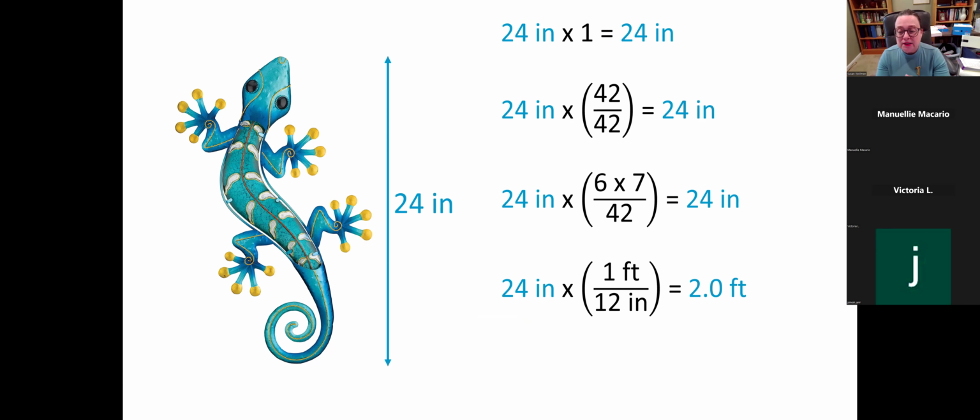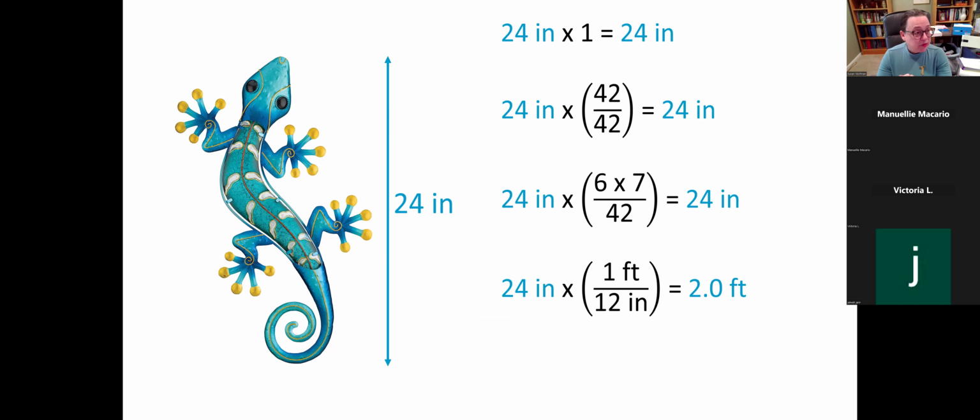those units algebraically. So if you look at the units in this expression, you can see that there's inches in the numerator, that 24 inches. That number we started with, we didn't write it that way, but effectively it's in the numerator. So that unit of inches by the 24 is going to cancel with the unit of inches that's in the denominator of our parentheses. And we're going to be left with just the units of feet in the numerator.